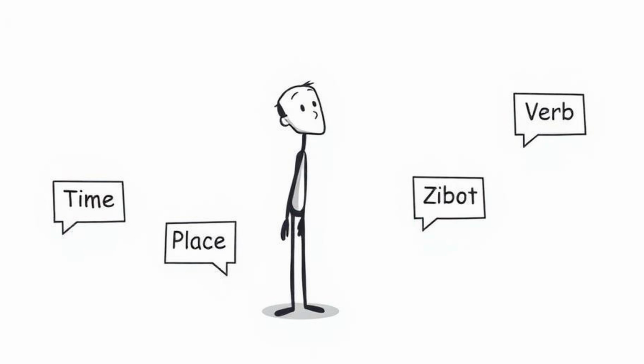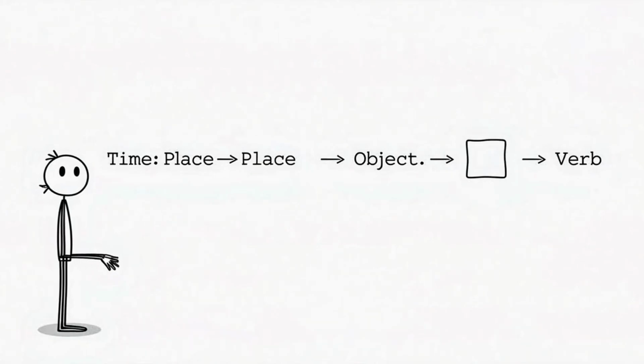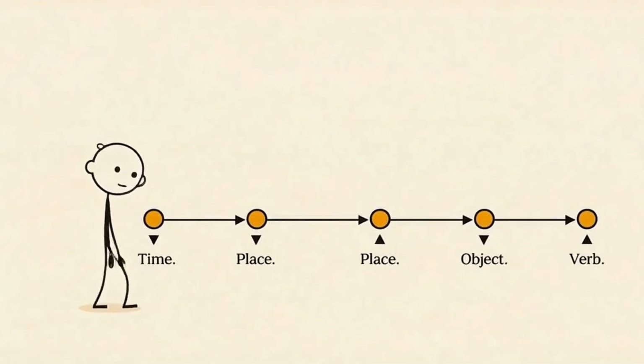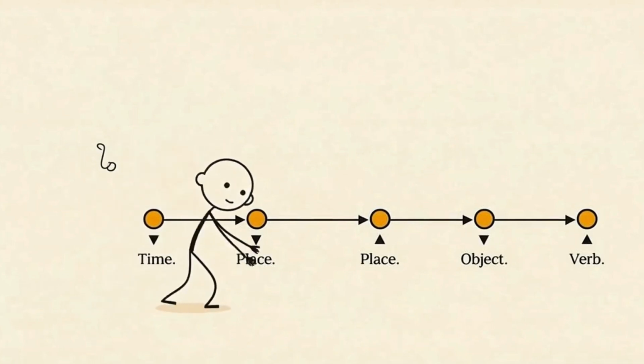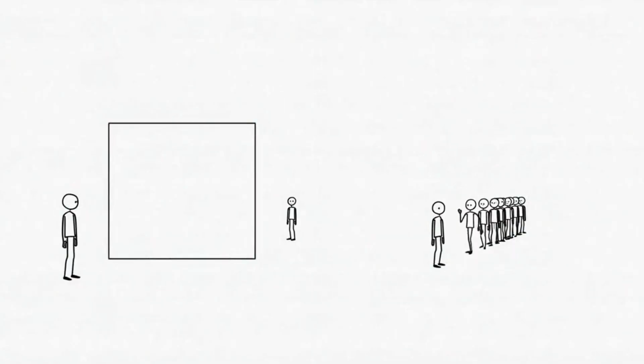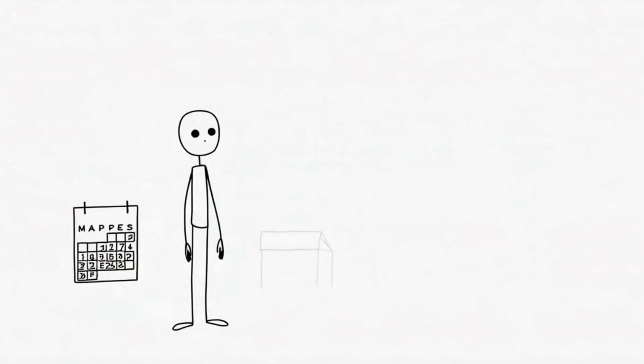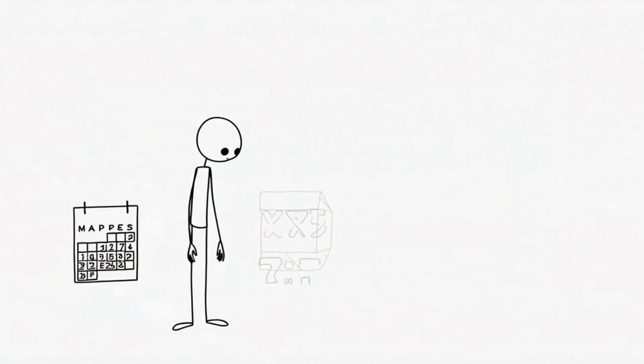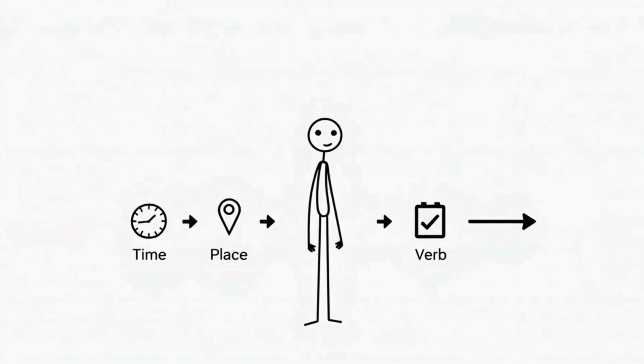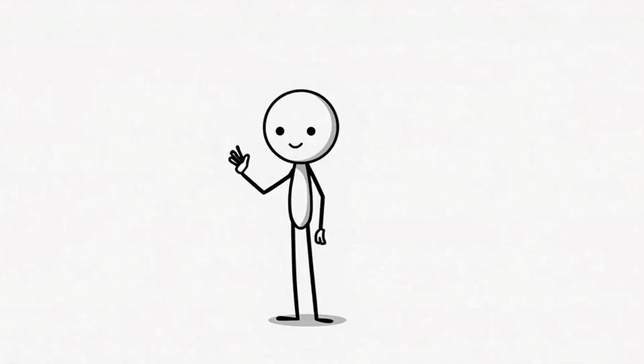To recap the key insights, Japanese sentence structure is not a collection of random rules but a single consistent formula. It is the zoom-in principle, moving from broad context to specific detail. This is visualized as the TPOV map: time, place, object, verb. This principle applies at both the macro sentence level and the micro modifier level. It even governs the structure of factual information like dates and addresses. Mastering this directional flow is the fastest path to building sentences that sound natural and fluent.